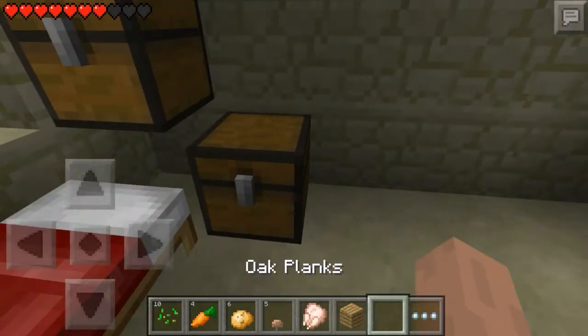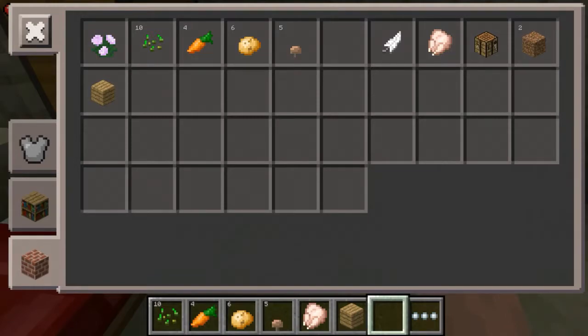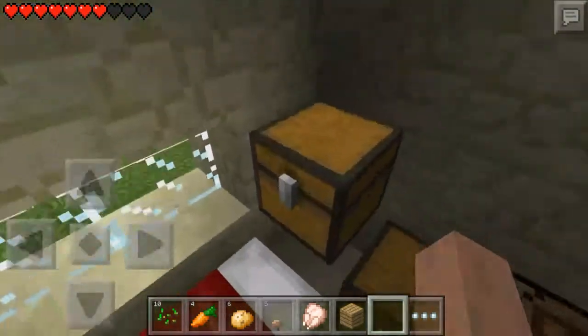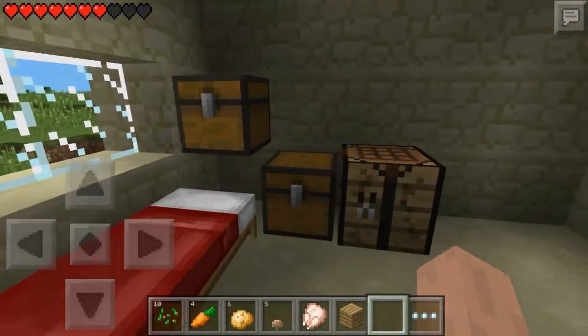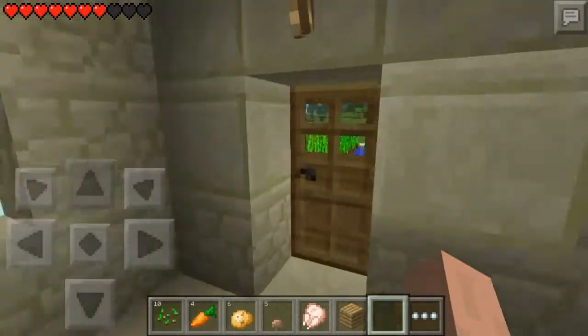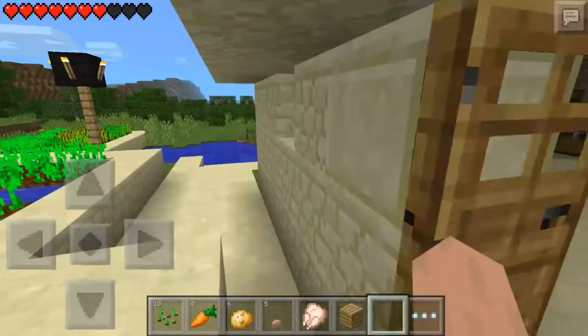Anyway, let's put the crafting table over here. Let's just place this, it looks so insane. We can actually place two more chests over here. That will be really cool. Anyway, let's move on to our brand new adventure.